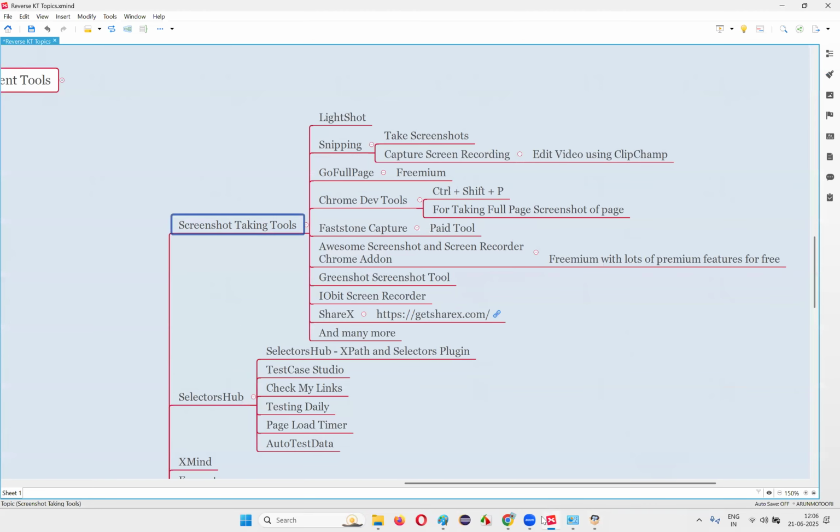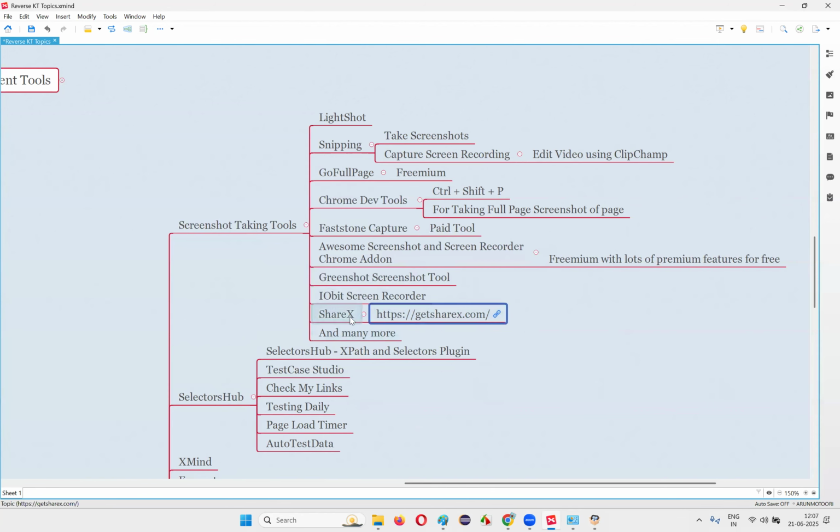Fine. The next software that I am going to cover for taking screenshots is ShareX, which was suggested by one of you guys in the last session. Let me share this. This is the final one, guys. There may be many more softwares in the market which you can use for taking the screenshots when you are performing software testing and reporting defects, and using the screenshots or recordings as proof. The last one that I'm going to cover as part of screenshot taking tools is ShareX, for now.